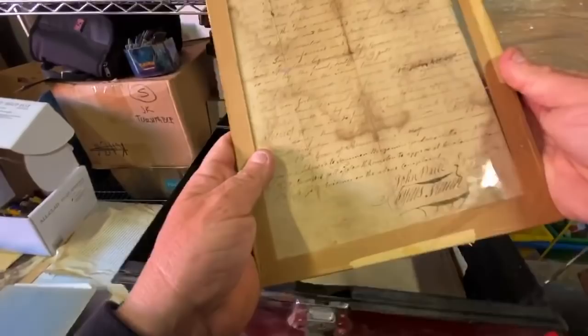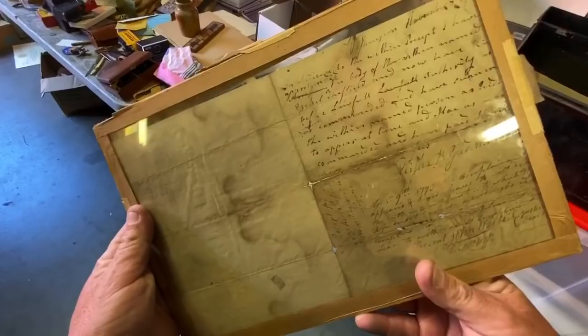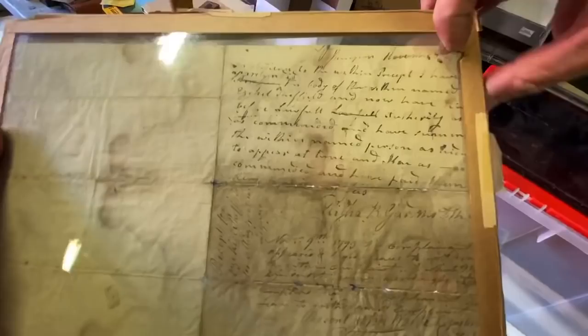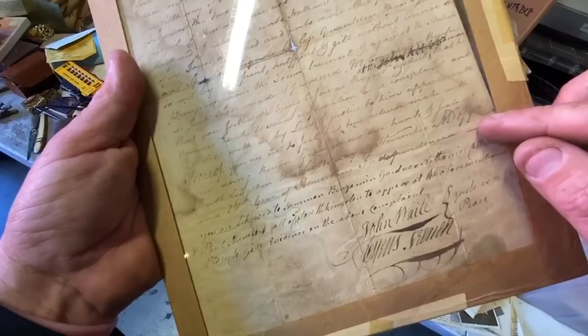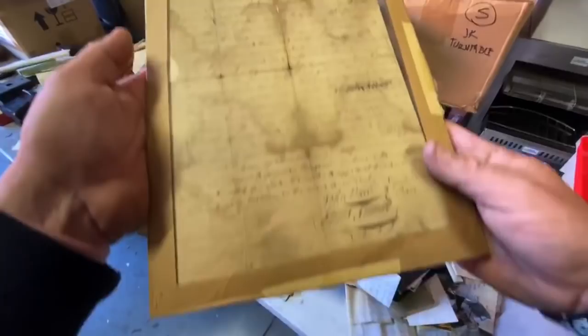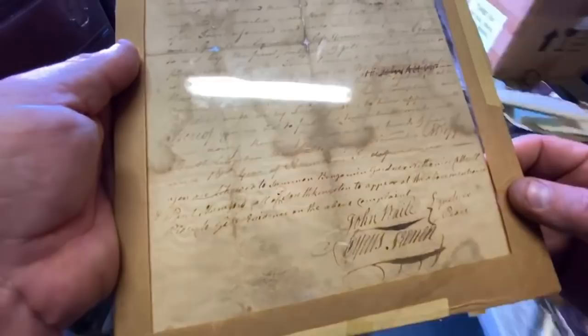And then we had this. Mike, why are you slamming things around? What is this? This is November, Washington, November. This looks old. This looks like really, really old. 1793. Yeah. I had a feeling that this one was going to be cool. Wow. Look at that. November. Let's go out here in the sunlight.